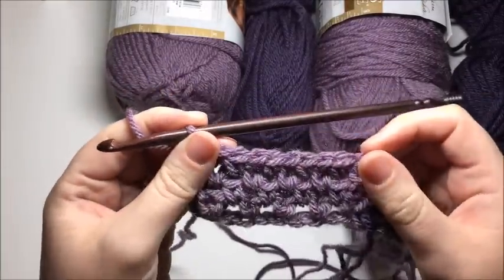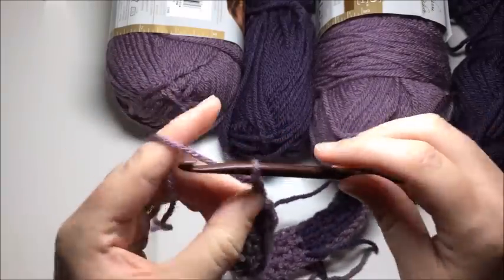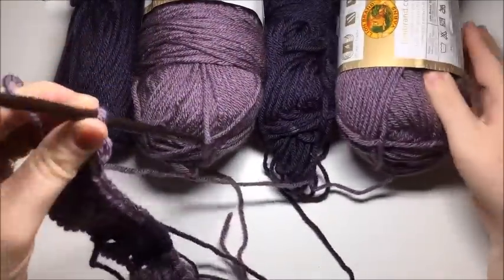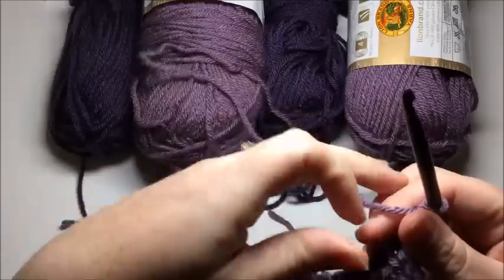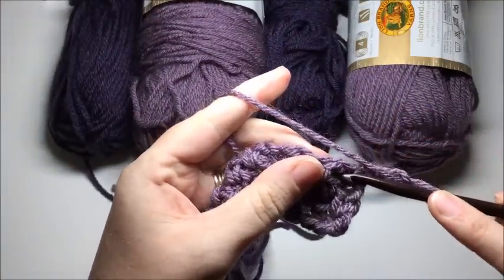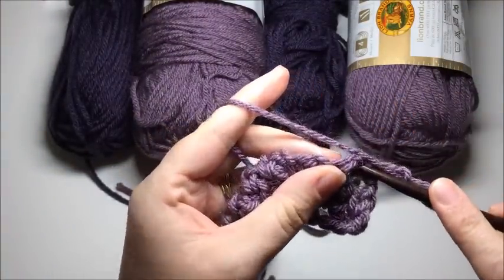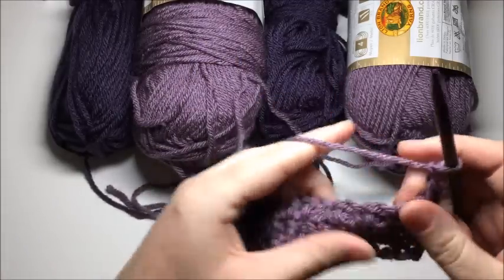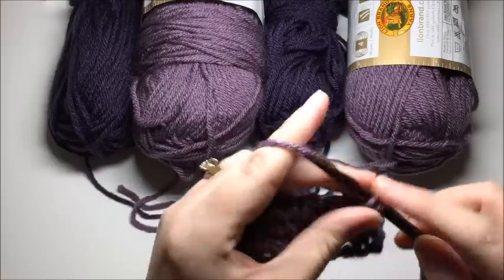Okay, I've come to the end again. I'm going to chain 2. I'm going to move my ball of yarn around. You can see I kind of have a system worked out. You'll work out your own. I have chain 2. I'm going to skip the first single crochet in that chain 1 space, chain 1, skip 1, and single crochet.